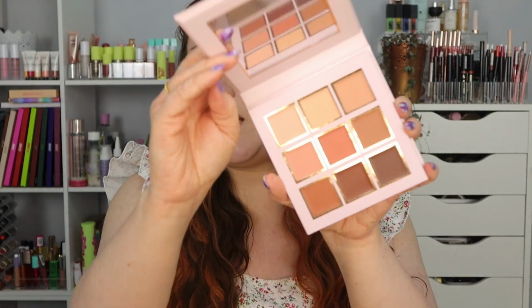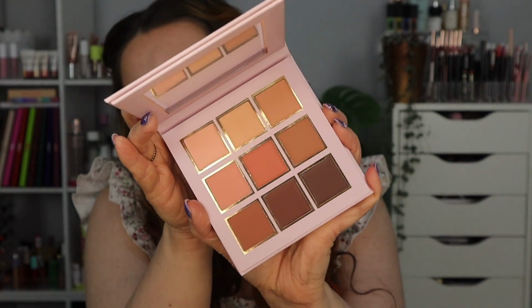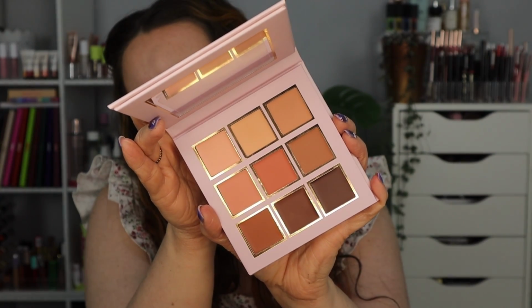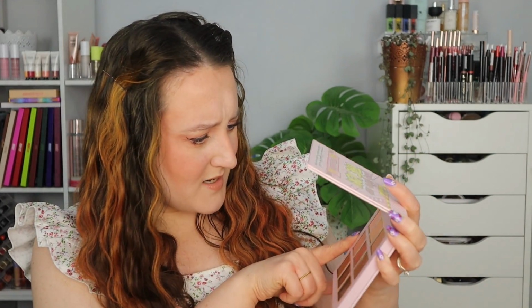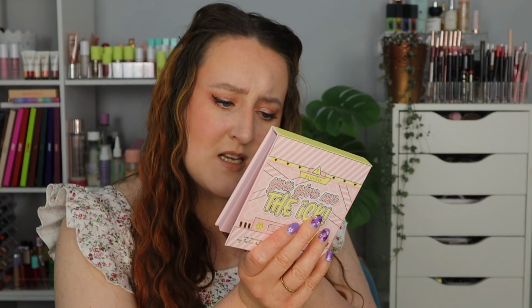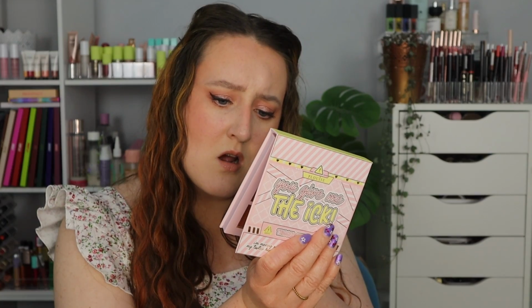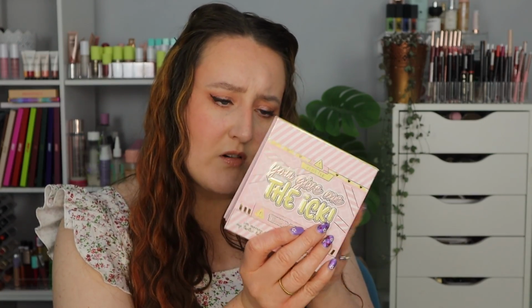And these look like really cute colours. I'm not going to use all of them, but basically that top row and that middle row are me. I love this one. That is a beautiful, beautiful shade. None of these have names, but that looks like a really great colour for me.